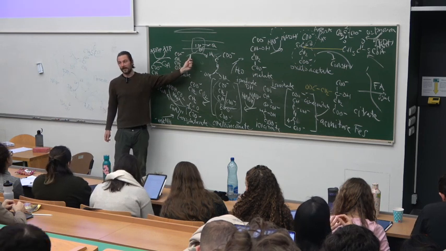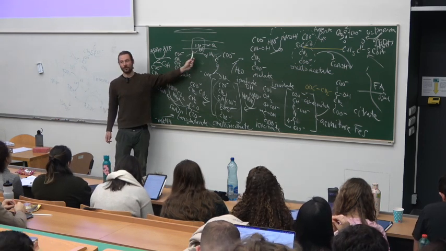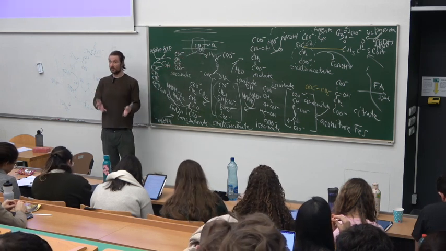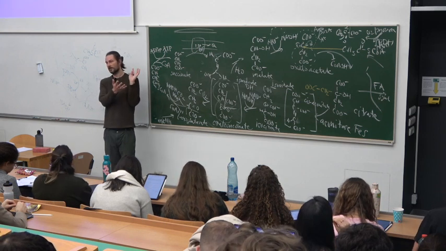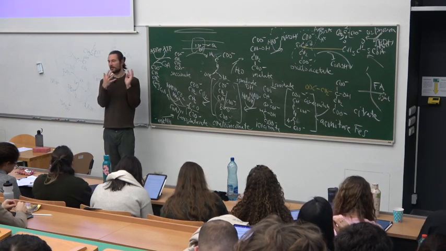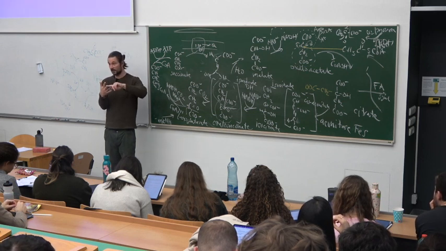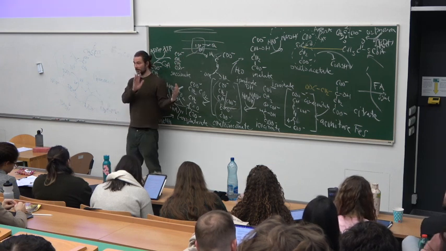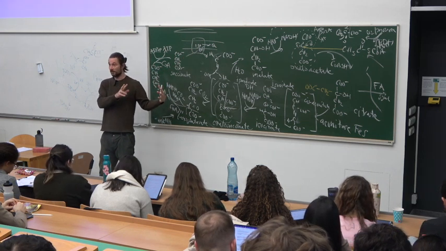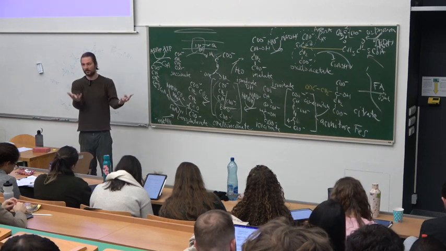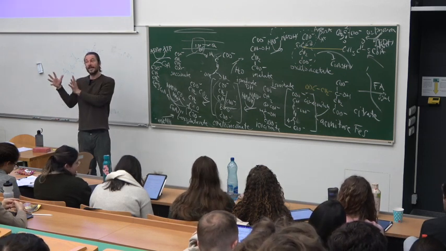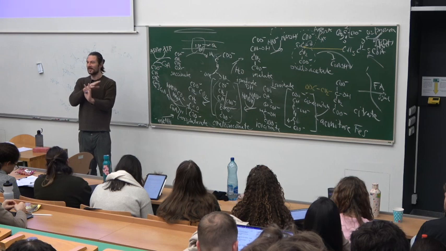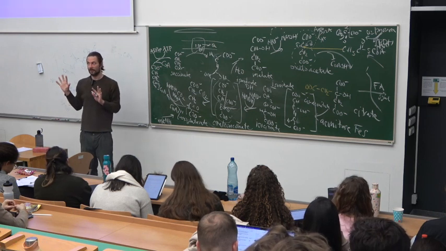So when electrons flow directly onto Q, bypassing complex 1, some protons will not be pumped into the intermembrane space, right? Because the only complexes that can pump are complex 1, complex 3, and complex 4. So if we start from, for example, succinate dehydrogenase, we don't go through complex 1, which means that fewer protons per these two electrons will be transported into the intermembrane space, which means that fewer ATP will be synthesized by allowing these two electrons to flow onto oxygen.